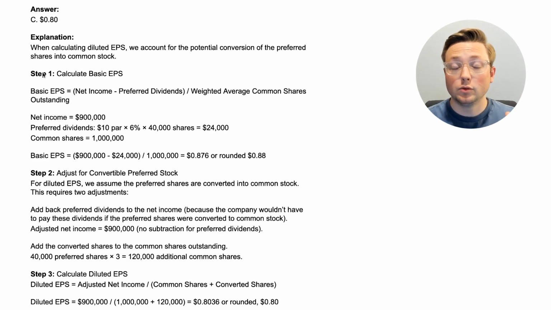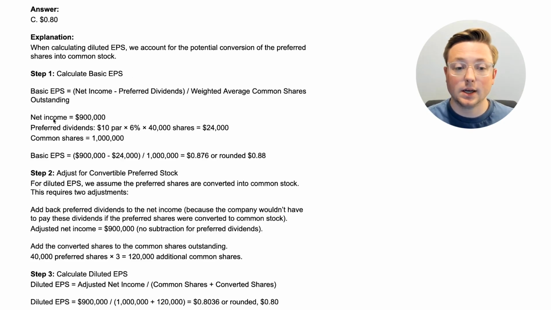Something that you should almost always do, maybe not in every single situation but most of the time, is calculate the basic earnings per share, even if you're trying to figure out the diluted earnings per share, because the basic earnings per share will give you an idea of whether something is actually dilutive. If it's not dilutive, then it's not going to decrease earnings per share, and that would be important to know. So again, let's do the basic earnings per share first.